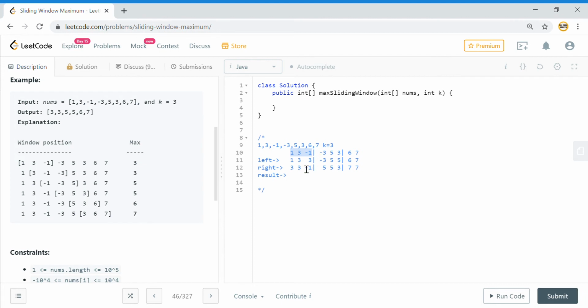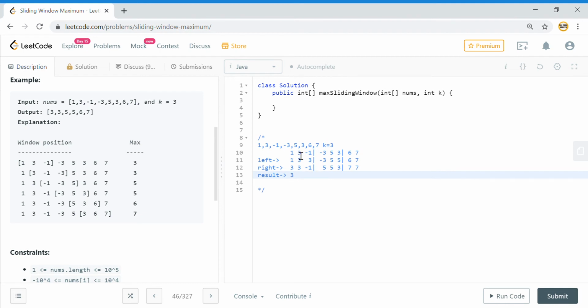Since this position is when I am coming from the right hand side, this will always be the current position for maximum, and for the left hand side, for this particular partition, the maximum value will always be at the end of my window. So I need to take the max of these two. Here the max of 3 and 3 is 3, so I will take 3.